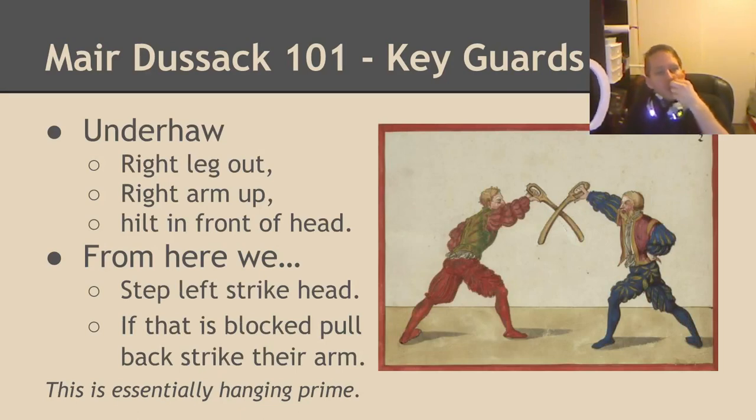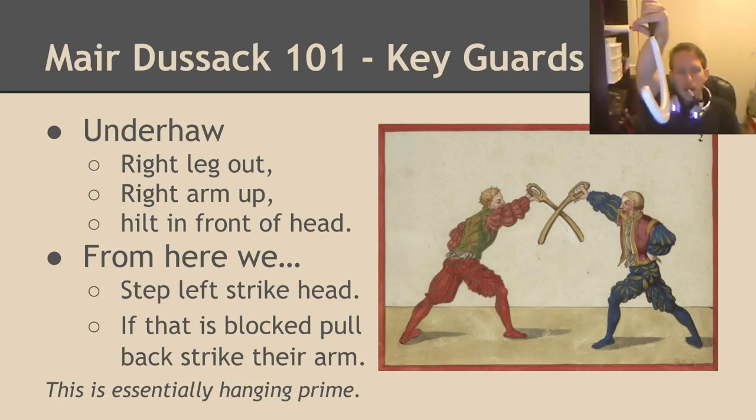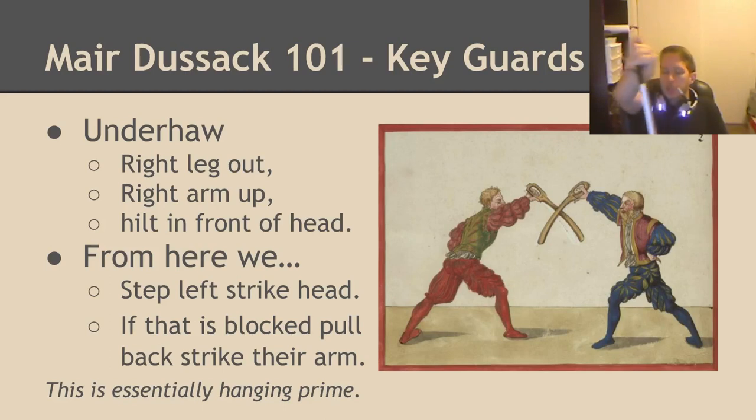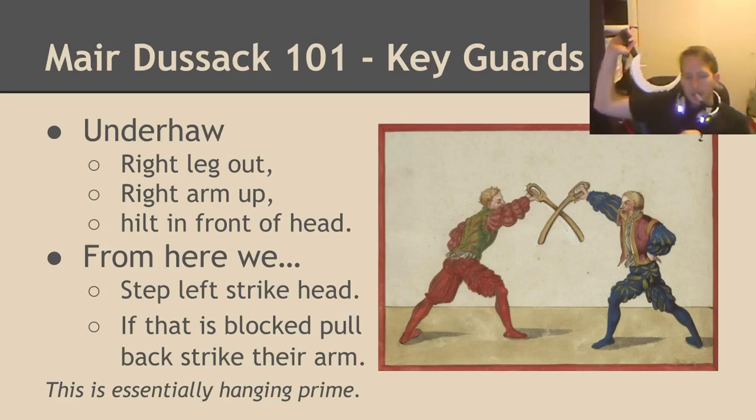The Underhau: tip out, threatening side out, long edge out. Your right arm is up, with the hilt in front of the head to help guard. This is actually a hanging prime in other ones. When I fight Dussack against the HEMA kids, this is one of my favorites, this guard right here. From here we can step to the left and then strike the head. And if that is blocked, we can pull back the strike and then hit their arm.